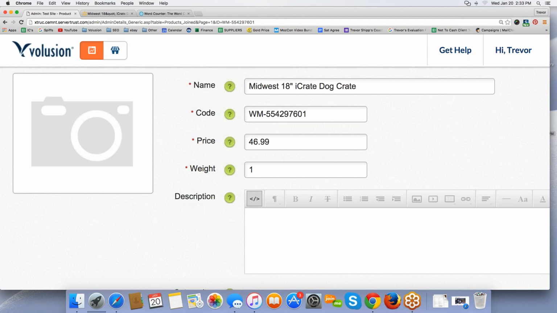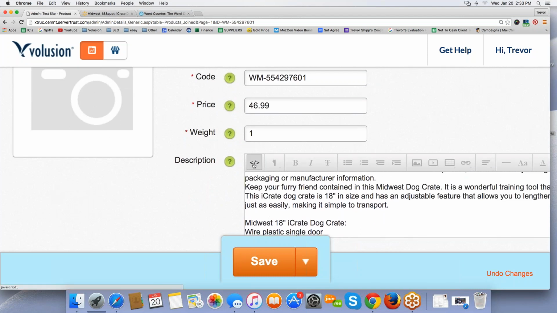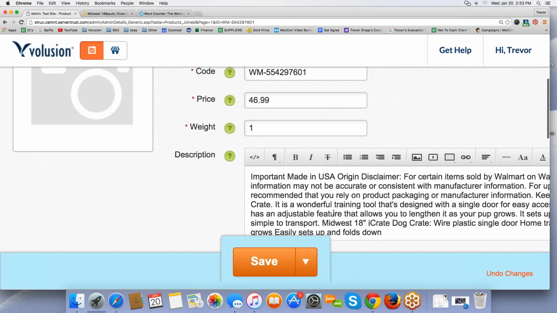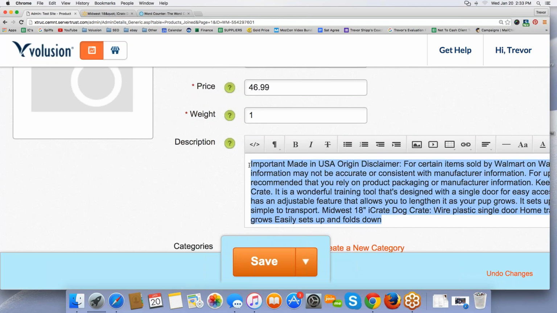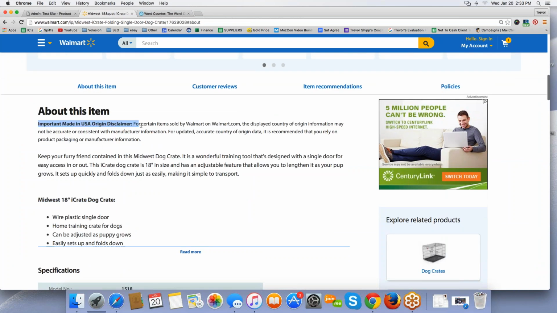And if I click HTML, then I paste my description, and you'll notice right when I pasted my description, the Save button came up. And then if I click the HTML button again, it puts my description in this big block of description, okay? What it doesn't do is it doesn't take the formatting from my supplier. So had I not clicked this HTML button and I would have just pasted the description and saved it, I would have taken this same Walmart format where this is bolded and the same font and the same spacing and the bolded list. I would have taken that and loaded it into my product. I don't prefer to do that. I like to do my own formatting later on.